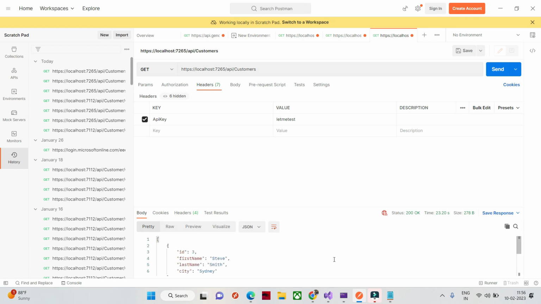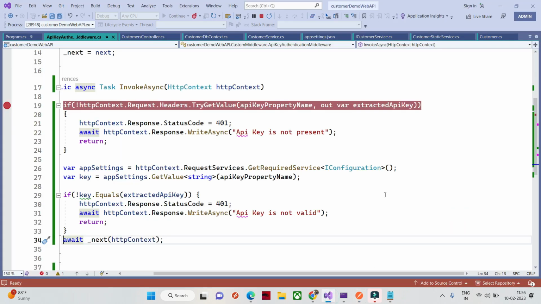So this is how we can implement a simple authentication for our API, but this is also not secure, but it is one way of securing our API if we are using it in an internal project. Okay, so in our upcoming video we can see how to add basic authentication with username and password in the same approach by adding the custom middleware.